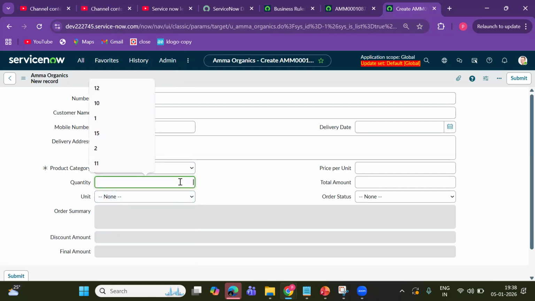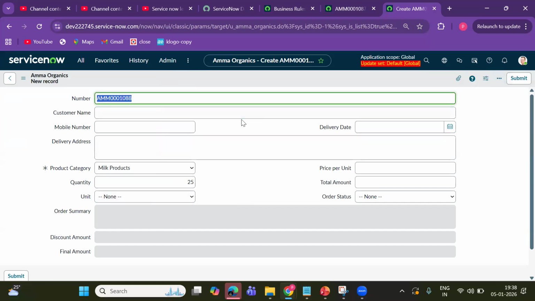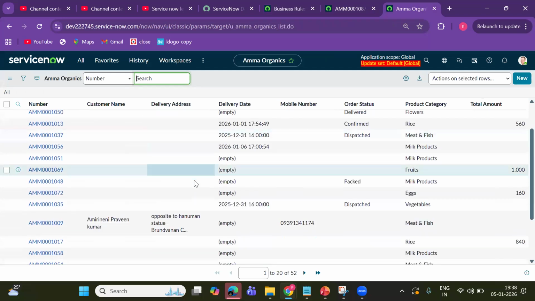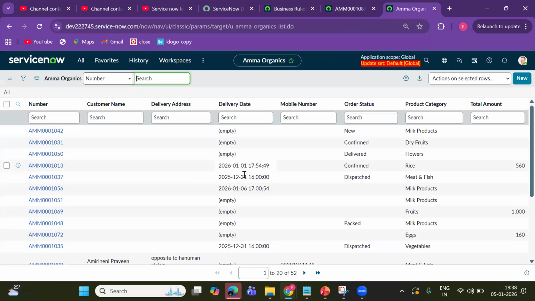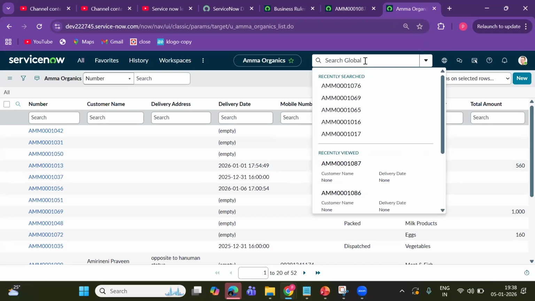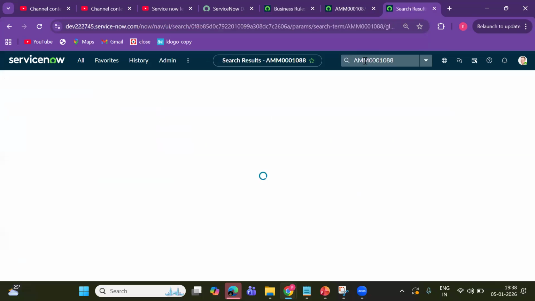Quantity, let's say 25. Then the unit will be automatically displayed. Then just save or submit. Before submit, please save. Submit. Then check here. 88.